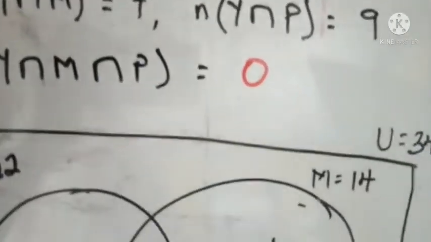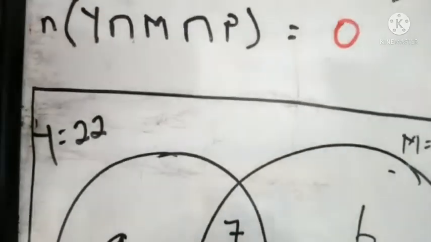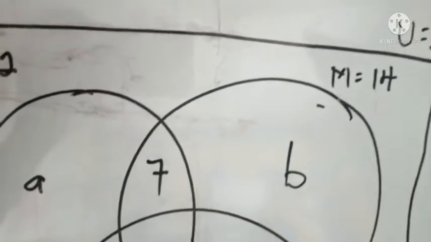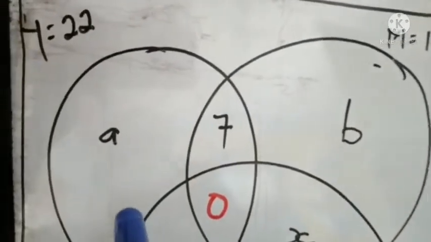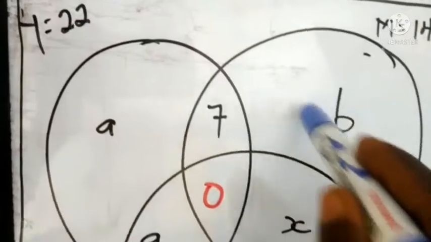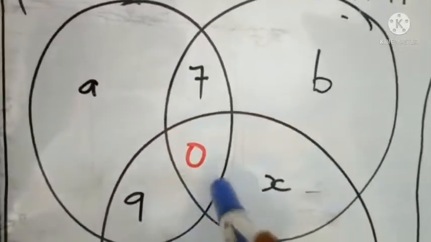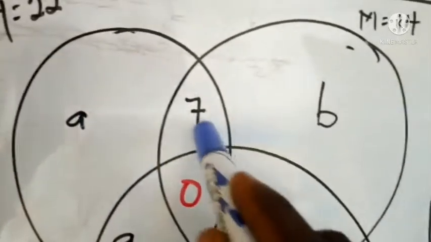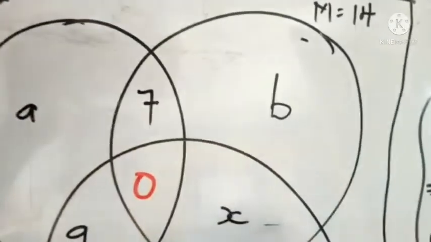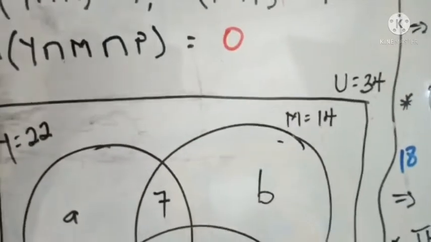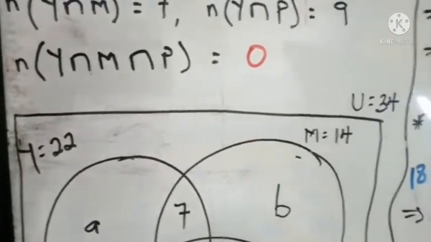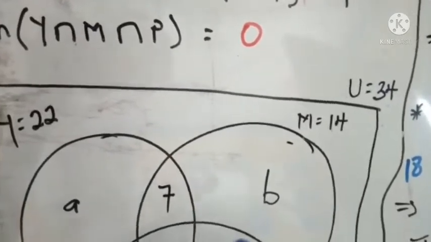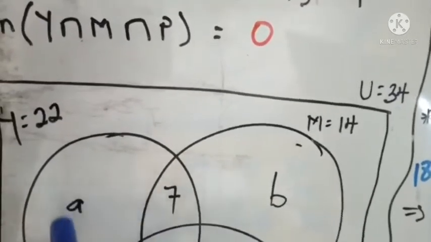Now the main point is how to represent all the information on the Venn diagram. One thing you have to pay attention to here is that you should know exactly the names of each category, right? What I mean by category here is each room. This place which people are supposed to be here, this place which people are supposed to be here, and so on and so forth on a Venn diagram. That is one major thing you have to pay close attention to in solving a three set problem, so that you can allocate them in their corresponding rooms, right?